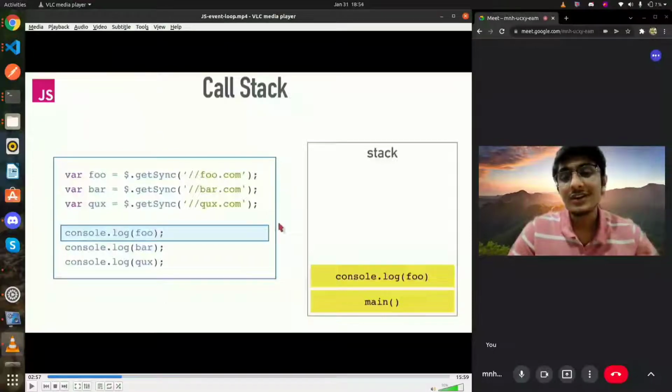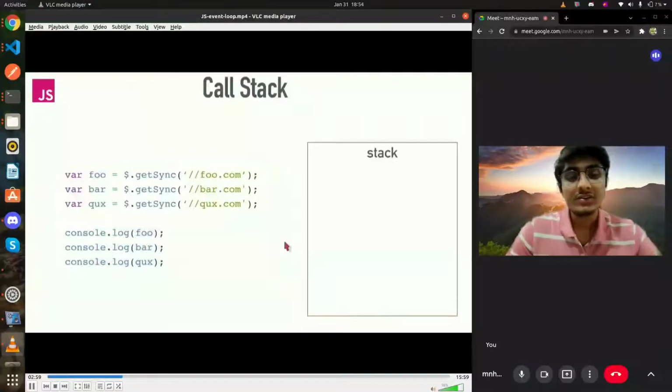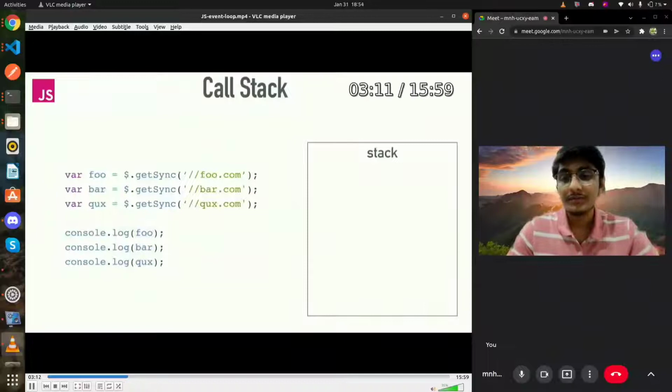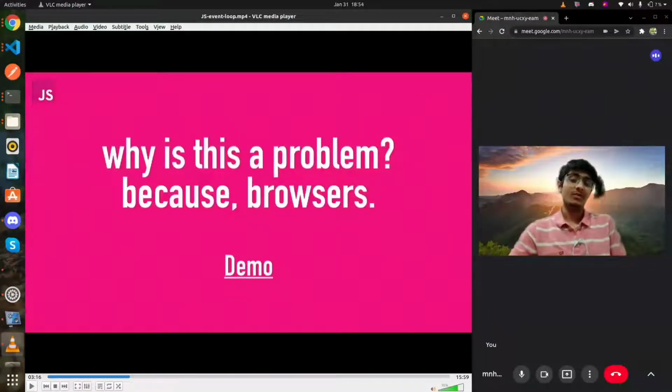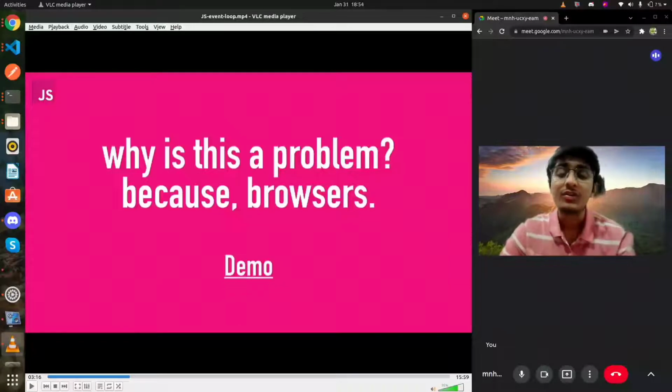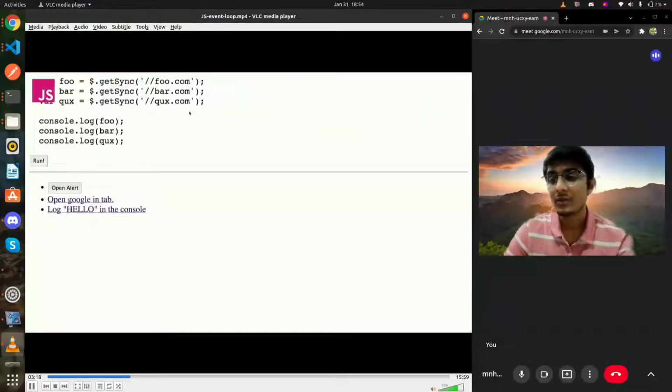So fortunately we have the solution, but first of all let us understand the problem. Why is this slow behavior not going to work further? We have to understand why this is a problem: because we are running our project on browsers, and if that behavior happens in the browser, the interactivity is going to break. Just observe this.